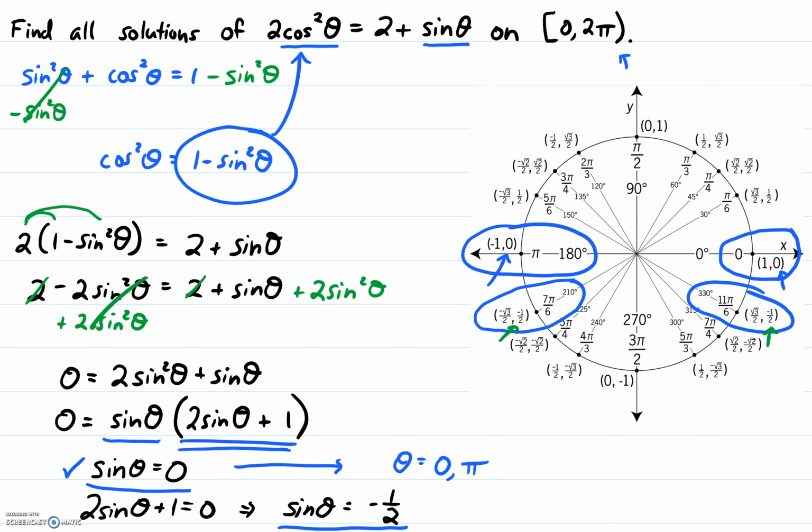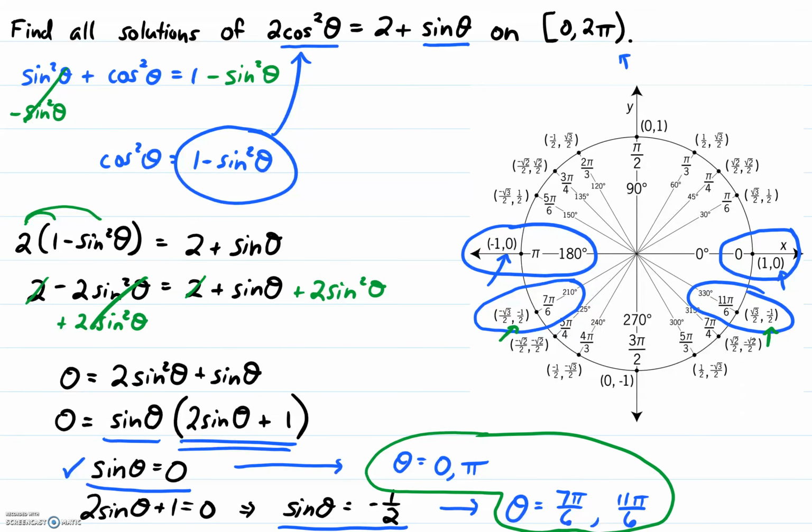And coming from our second equation, we have theta is equal to 7 pi over 6 and 11 pi over 6. And again, we don't have to continue going, and we don't have to put the 2 pi times k where k is an integer, because we're dealing with only the solutions between 0 and 2 pi. And so there we are. We have four answers here. We have theta could be 0, it could be pi, it could be 7 pi over 6, or it could be 11 pi over 6.